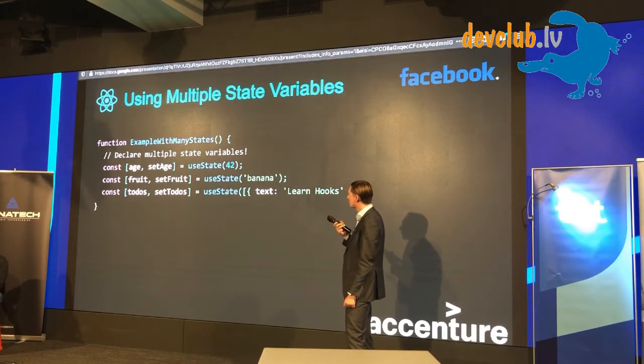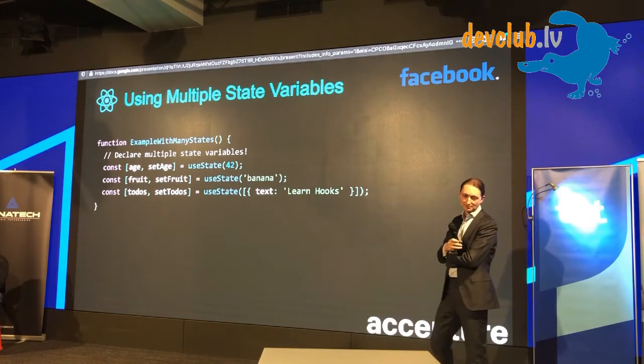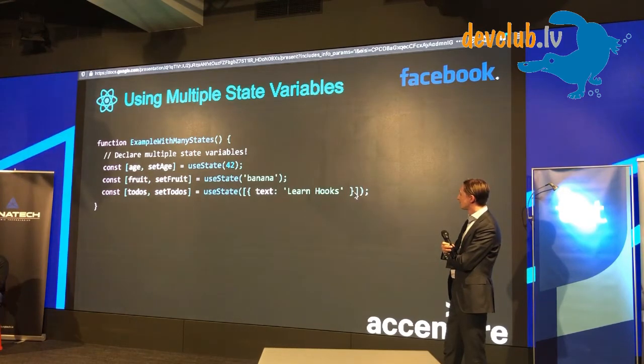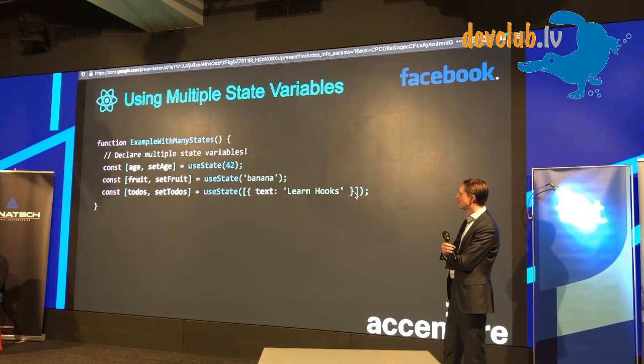And of course you can use state multiple times. If you would like to have a couple of different states, you can do it like this. Or even, as you can see, it can be an array, or it can be an object. So there are no limitations for you at all.